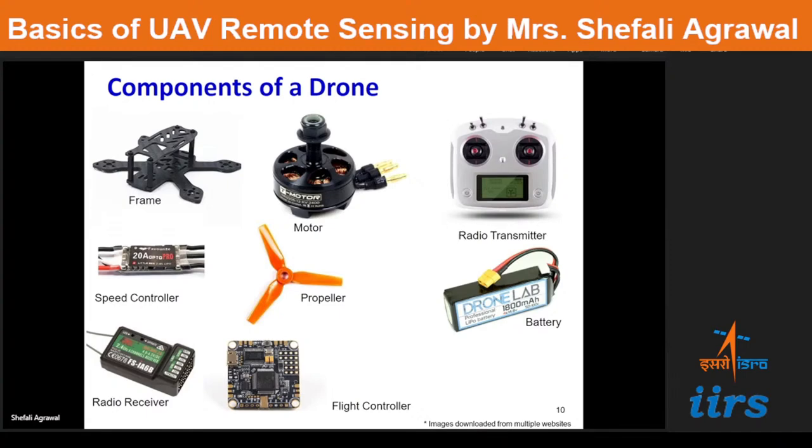Right? Then there are propellers. Now the propellers are responsible for lifting the drones or the UAVs. The speed and the load lifting ability of a drone depends on the shape, size, and number of propellers. So if it is a quadcopter with 4 propellers and another with 8, the 8-propeller one will have better weight lifting capability. So you can carry a larger weight if you want.